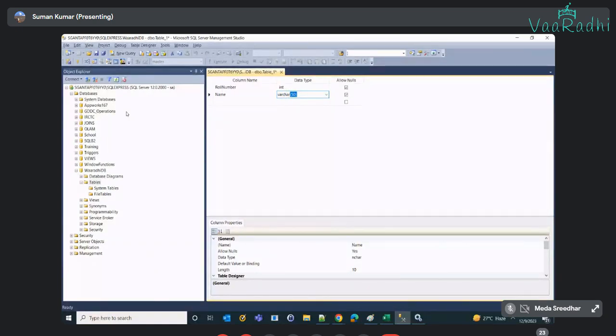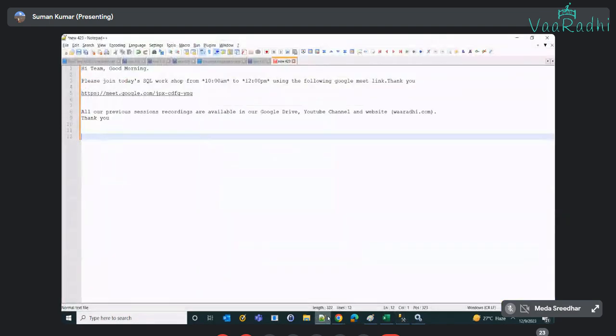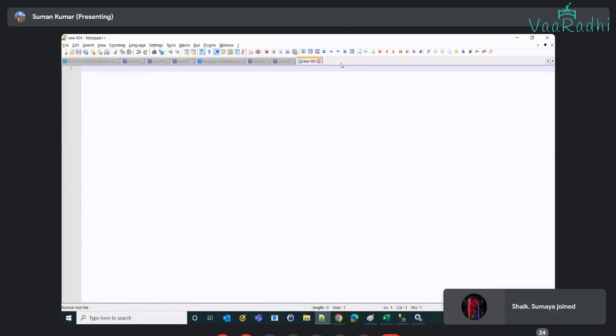In the brackets, you can mention how many characters are allowed in your column. If I say 50 in the brackets, what does it define, guys? It defines that 50 characters of text are allowed. The maximum limit is 50 here, and the length of text beyond 50 characters is not allowed. See here, guys.